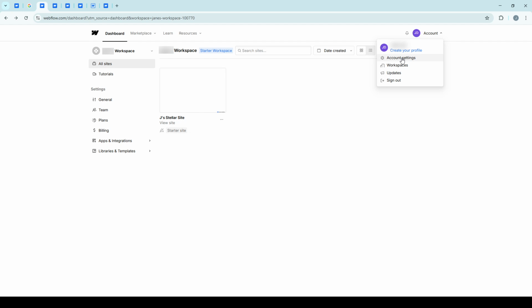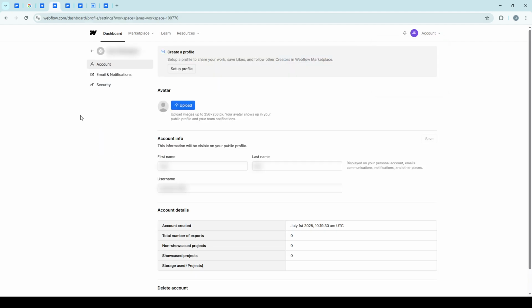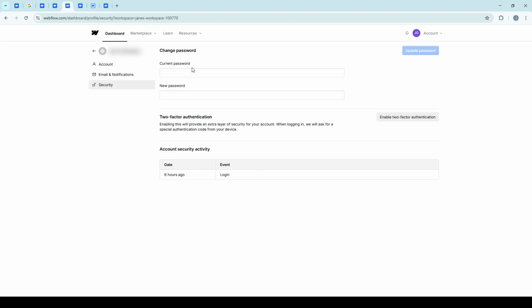Once the account menu is open, direct your attention to the profile settings. Clicking here will open up a new page where you can manage personal information related to your Webflow account. Now, within the profile settings, you're going to want to locate the Security tab. This is where all your security settings are, including the option to change your password. After opening the Security tab, look for an option that says Change Password. This is what we're aiming for, so go ahead and click on it.